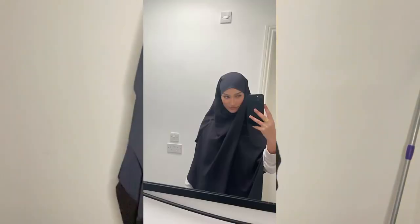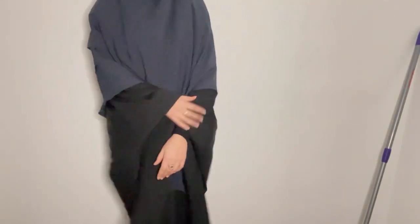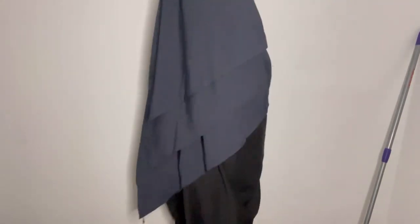So as you can see I already have a khimar on right now with the black jilbab. This is a navy one — look how cute that is, mashallah, I love it. This is the shortest khimar I have. I've never had a smaller khimar but I prefer the longer ones because this one is too short — at the front it's not long enough, and at the sides it's short as well. It was expensive, but the longer ones are long and they were cheap, which makes no sense. I thought this one was black but when I put it on, it's actually navy.